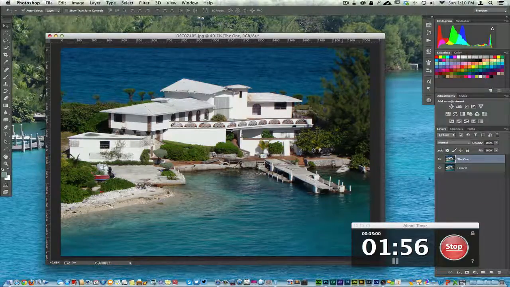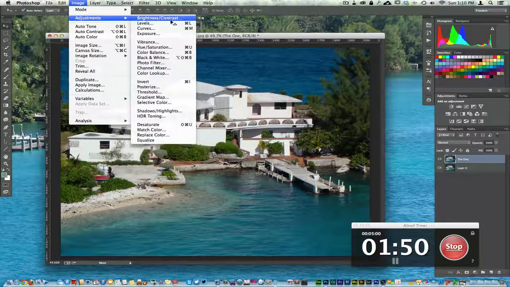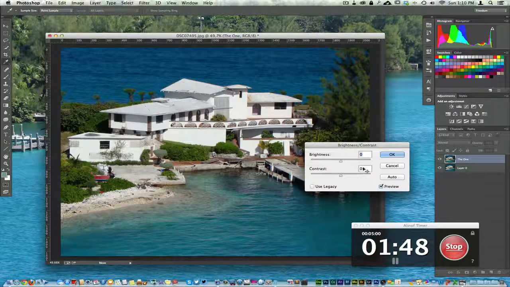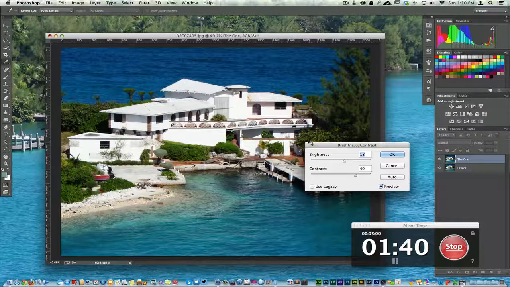And then what we're going to do is come back here. We're going to go back to the image adjustments, brightness and contrast, and we're going to click the auto, and we're going to see what kind of result it's going to give us. So right over here in the brightness and contrast, you can see where Photoshop gives us a recommendation. I'm not necessarily too happy with that. Let me turn the preview off, turn it back on. You see it looks a little bit better there, but I'm just going to bump this up just a little bit more, okay, in reference to my liking.